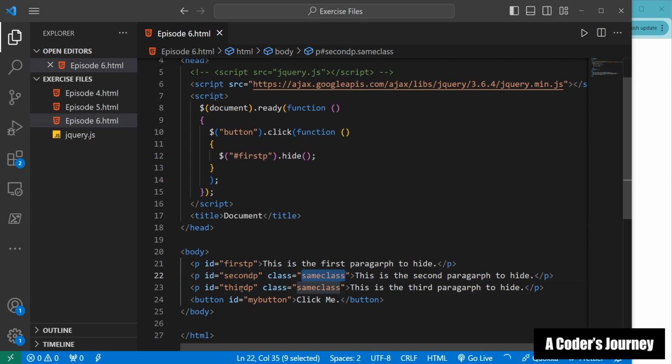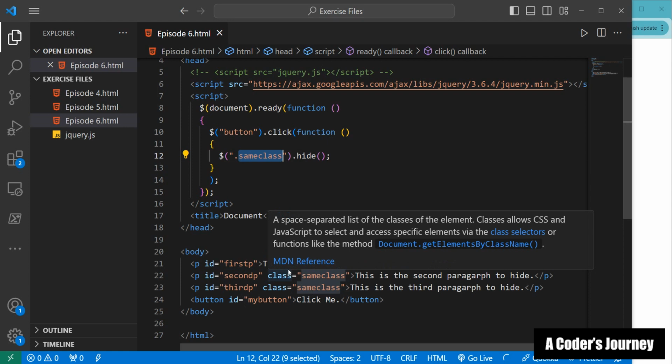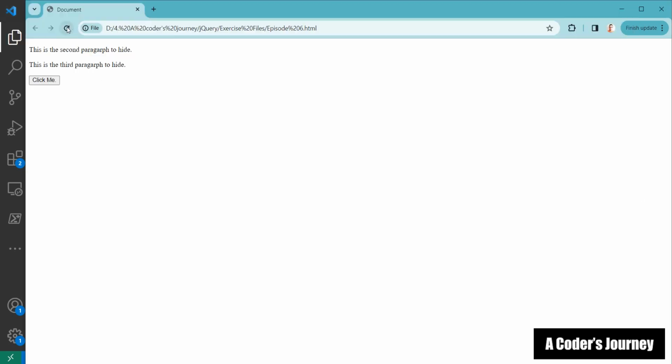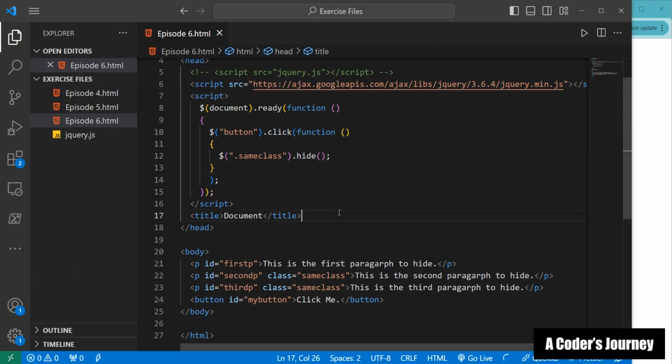In order to select elements based on their class, you add a dot and then the value of the class attribute. Using this code, I am selecting these two p tags and then hiding them. I'm going to save, refresh, watch closely. The second and the third paragraphs are going to disappear. You see exactly how it's done.